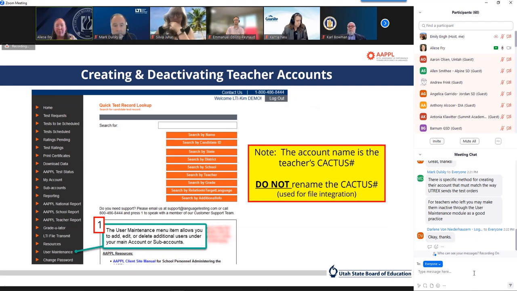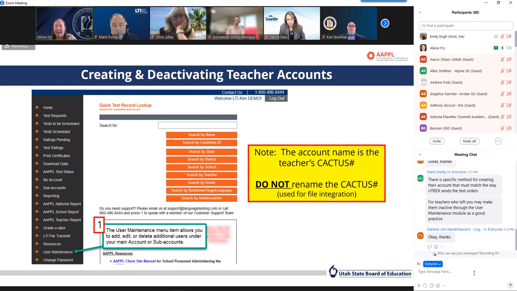So within the user maintenance area, you can check the hierarchy of your LEA and schools associated with it prior to testing. You can create new accounts or deactivate existing accounts which are no longer needed. And that's just going to allow for smoother sailing once the window opens. This process is outlined through the resources, but we're going to go through it in detail here.